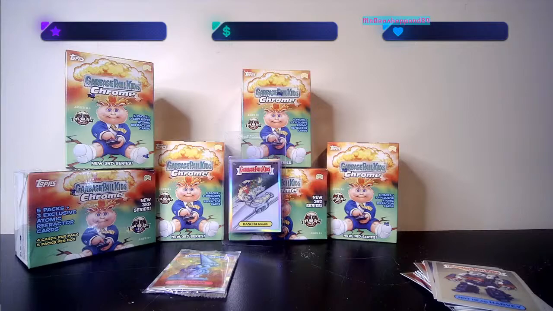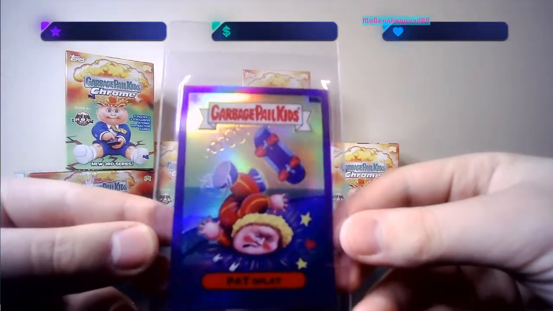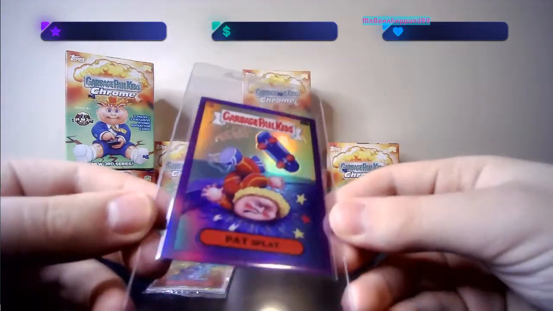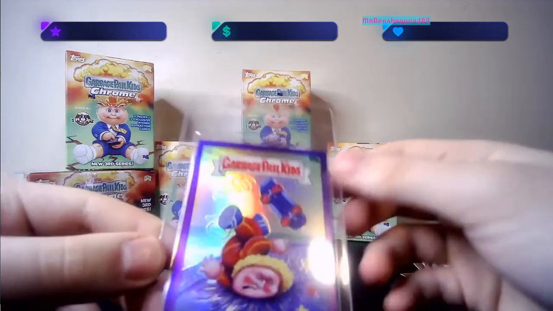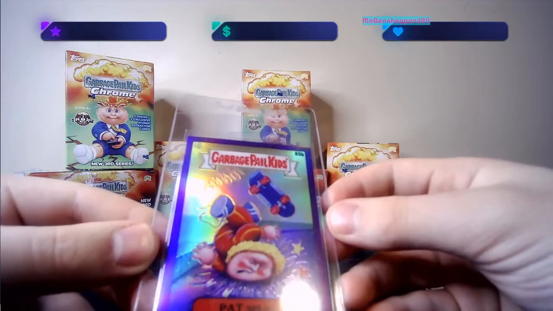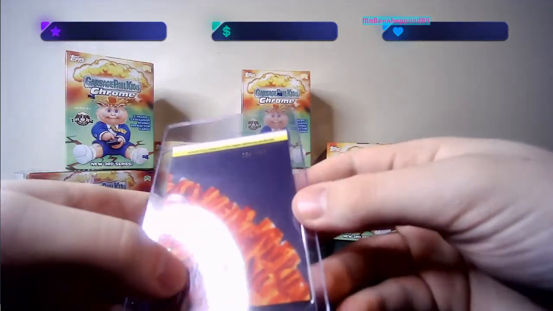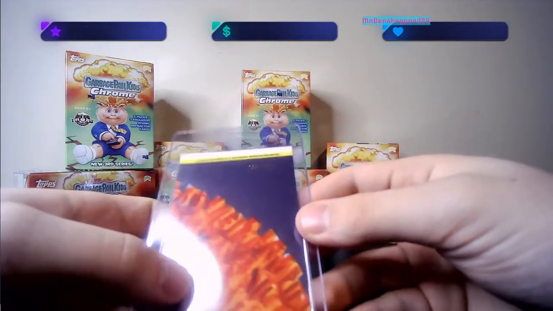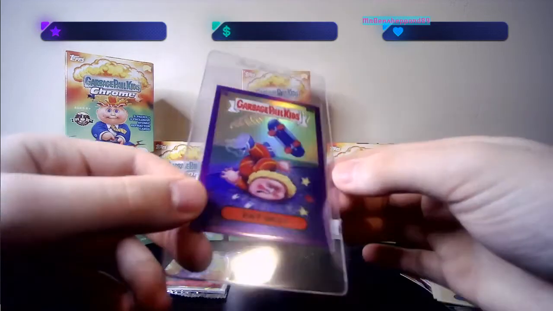Sorry, guys. Just give me one moment. Just trying to sleeve up here. Let's look at that. Here we go. We have Pat Splat right here. Good centering too. Yeah, it's really nicely centered, and there doesn't seem to be a print line or anything. That'd be good to grade. What's the numbering on it? 235 of 250. Oh, man. Whoa. 250 out of 250. Sweet. But hey, that's still an awesome card.